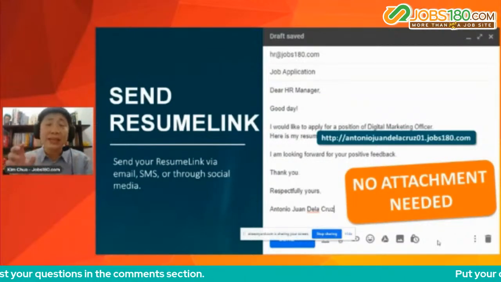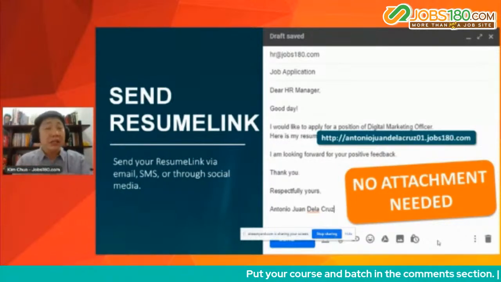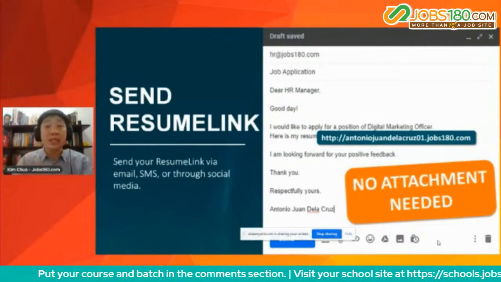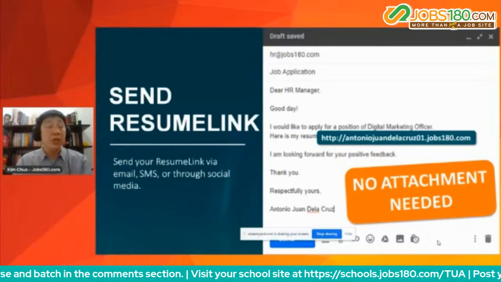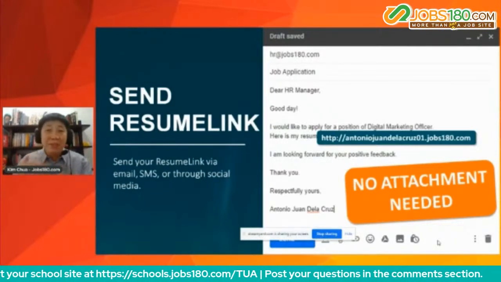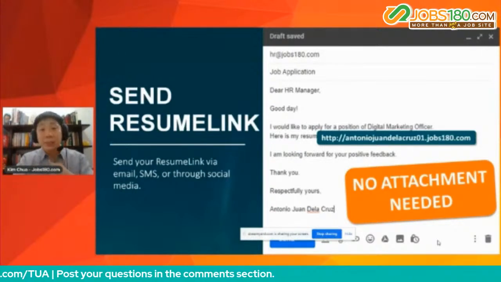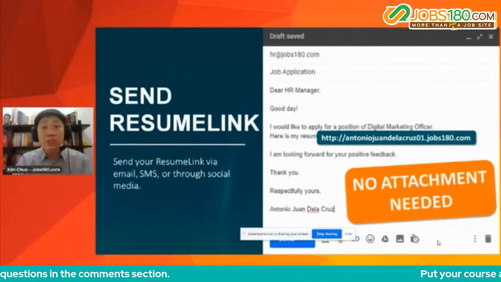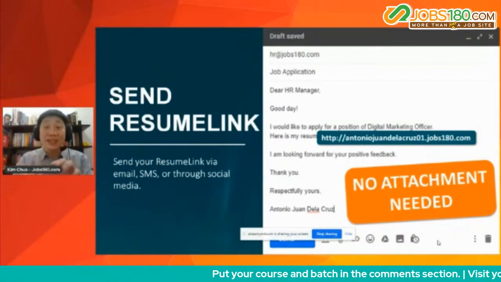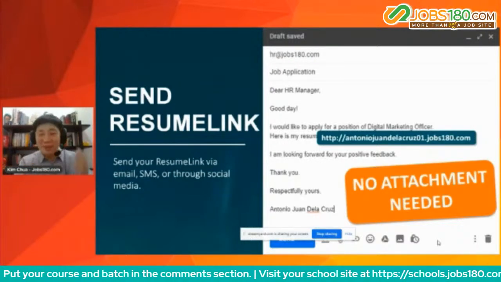Kasi kung ginagamit mo mga attachment, ang kulit niyan, tsaka nakakapagod. Ano gagawin mo pag nagbago ka ng phone number? Dear HR Manager, this is now my updated resume. Mamaya-maya, 2 weeks later, nagpalit ka ng phone number. Ano gagawin mo? Dear HR Manager, this is now my updated, most recent resume. O di ba? Every time meron kang babaguhin, padala ka na padala doon sa HR. Nakakapagod yan, hindi lang sa part nyo, kundi sa part din namin sa mga HR to keep track which one yung pinaka-updated na details. So this time, wala na kailangan. Palit-palit na lang kayo ng details nyo, update-update na lang sa loob ng resume link. Ayos ba? Ayos pa. Okay, tuloy pa natin to.